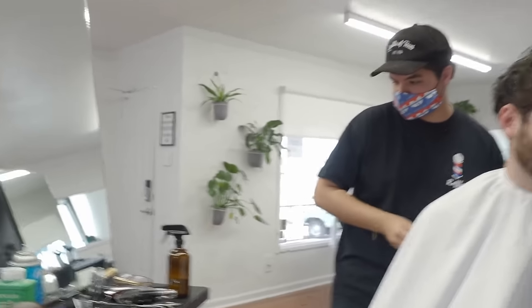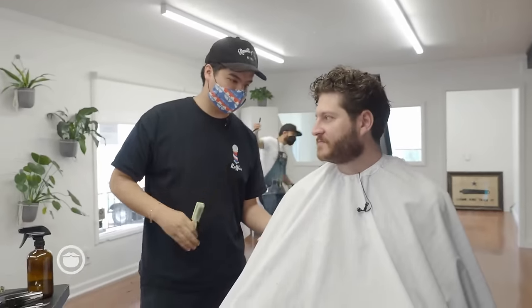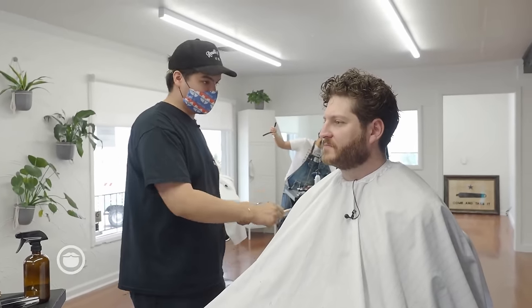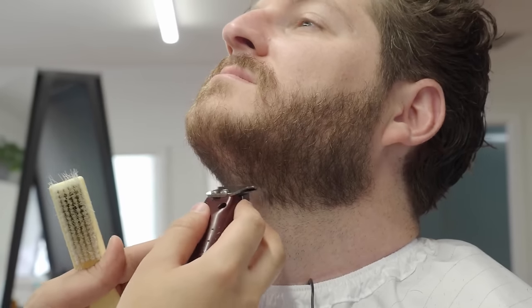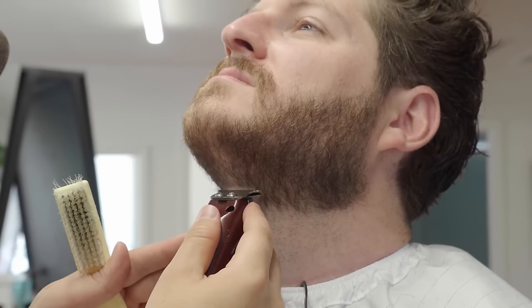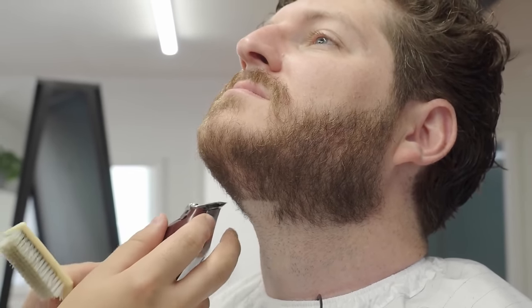We got the cape on, so I'm going to go ahead with sitting your head back, doing the beard trim, giving you a neckline. We'll refine that, and then pay attention to the detail on the sideburns here, and then lay you back, do some razor work, and sharpen up the edges. Pretty high up underneath the chin. I start in the center. I was taught to start in the center. A lot of people don't.